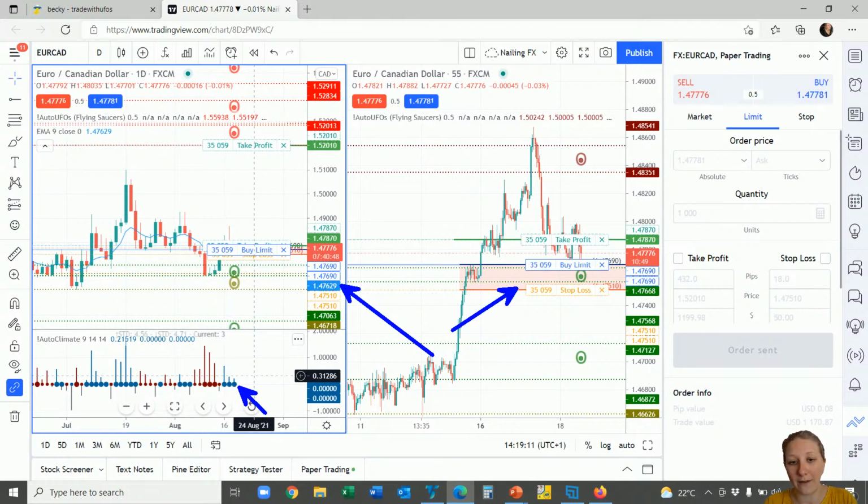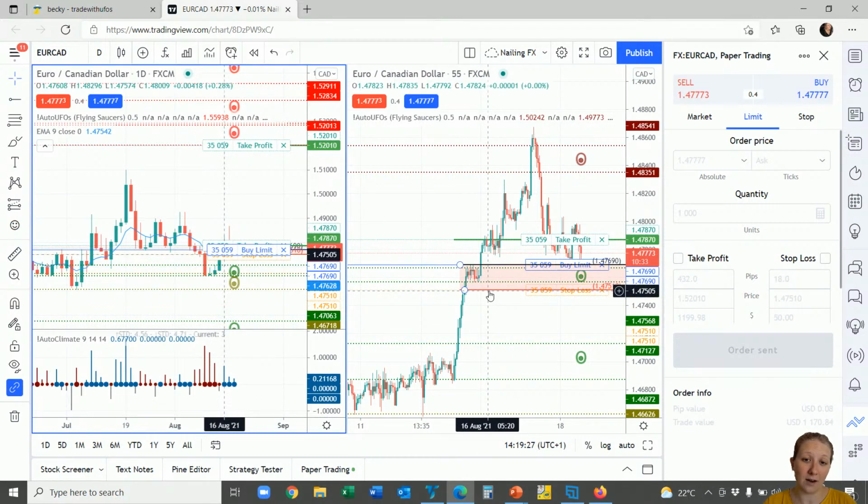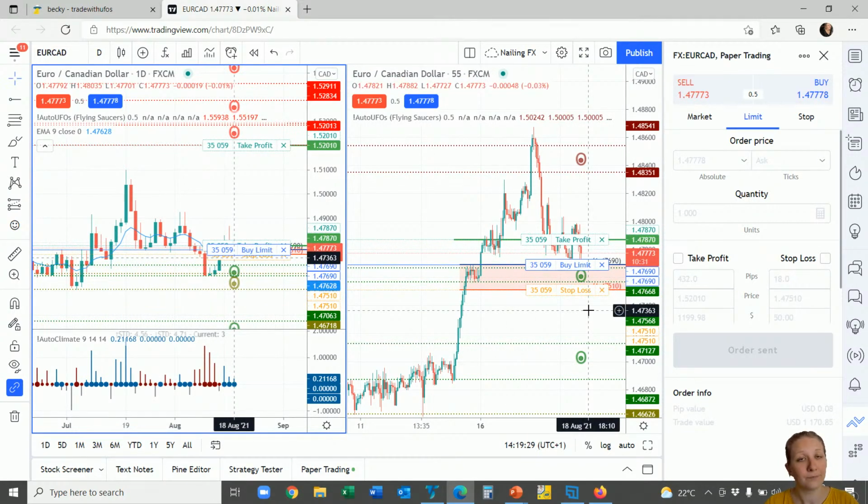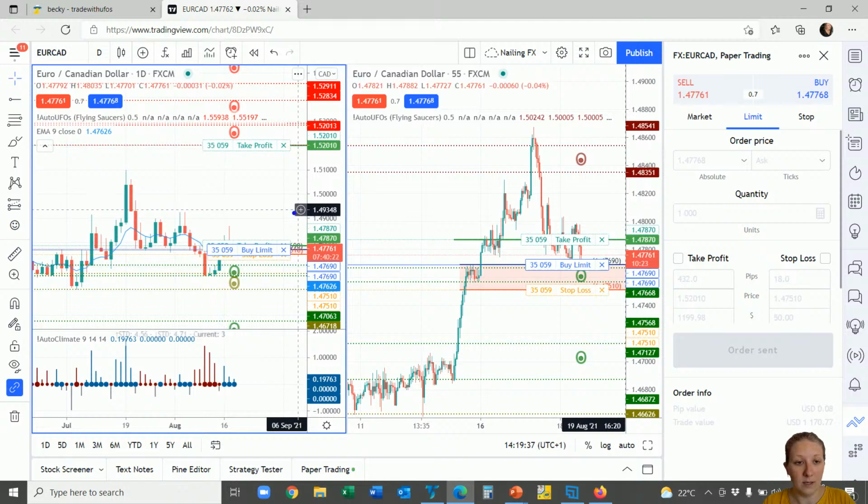So 3 separate things, all lining towards buying being the more probable thing to do. If we're wrong, we have a stop loss to keep us safe. That line there, if price comes down, we'll get stopped out. We'll lose $100 overall, which is what we've decided we want to risk. If we're right, and it goes all the way up here, and it goes all like that, brilliant. Then we'll take profit at our first target and we'll take profit at the second target. Happy days, lots of money.